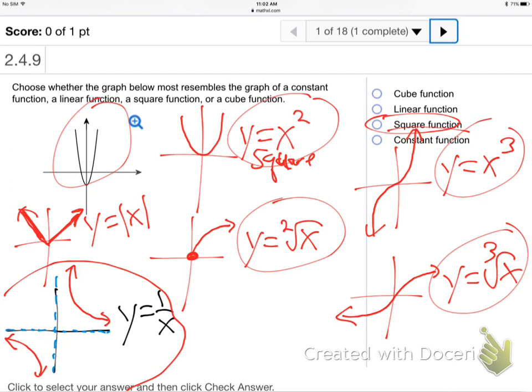In 2 sections, which is going to be Wednesday of this week, day after tomorrow, we'll spend a lot of time talking about those big 6 and how to move them up and sideways and how to flip them and stretch them and compress them, and we'll learn a lot about graphing. We'll start with the basic 6 and then do all kinds of manipulations to them. Very important section. A lot of those questions will be on part 1 of the exam, as they just started with a line.